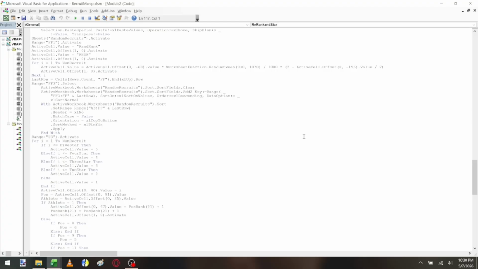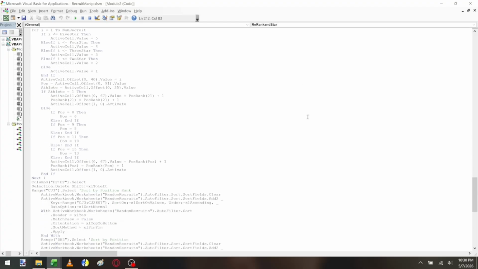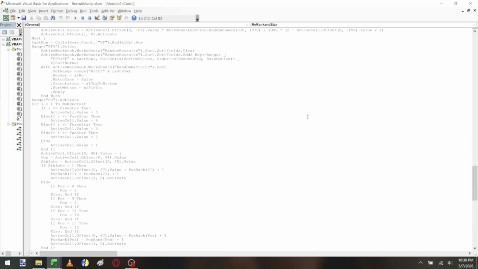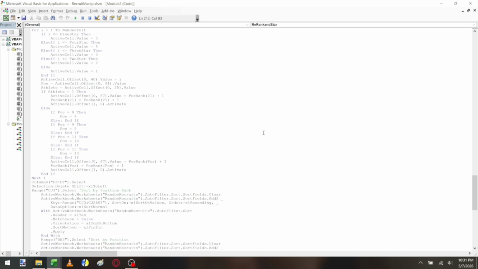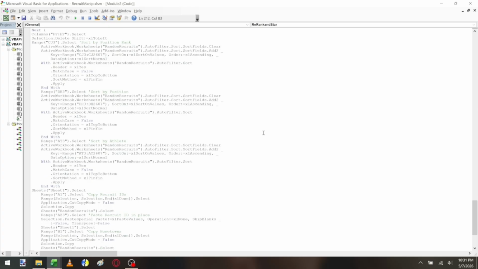Once it has the column populated for all players, it sorts the sheet by that column from highest to lowest. Then it goes through every player and assigns their position rank, overall rank, and star rank. For the star ranking, I have a certain number of 5 stars, 4 stars, etc. The program assigns the 5 stars until it hits that limit, then it starts assigning 4 stars until the same thing happens, all the way down to 1 stars. I also made sure to include position rankings for just athletes, otherwise there will be less mystery with them, and I love mystery. After it assigns all the position rankings, it sorts the sheet again by position, ranking, and athlete.